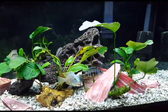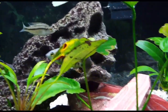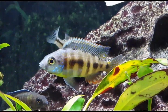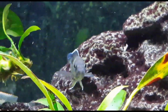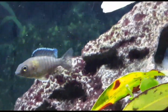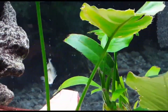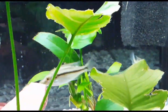To make room in the grow out tank, which also doubles as a quarantine tank, I had to move this one right here. I think it's a hybrid, but it may have some Taiwan reef in it. Also have a blue neon juvie right there, and 2 eye biters. There's one of them, and there's this cohort right there. Those moved from the 30 quarantine / grow out tank to make room for the new arrivals.